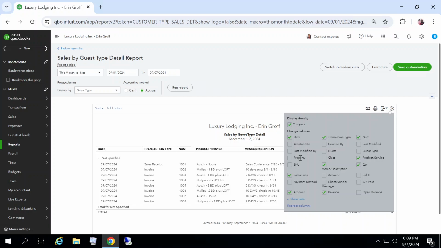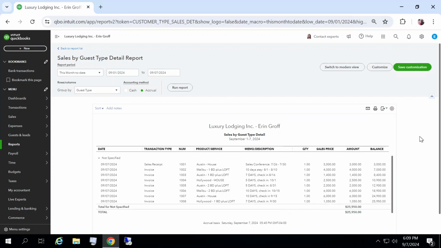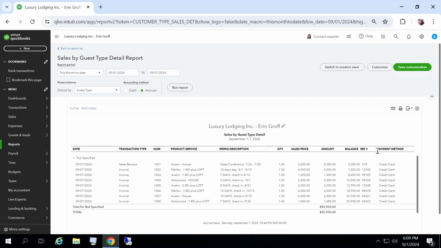And we want to put a check mark in the reference number field and also the payment method field. So these are going to add columns on our report for these two particular fields. So if you click outside of that display box now, it'll automatically update. And you can see now we also have the column for reference number and payment method as well.